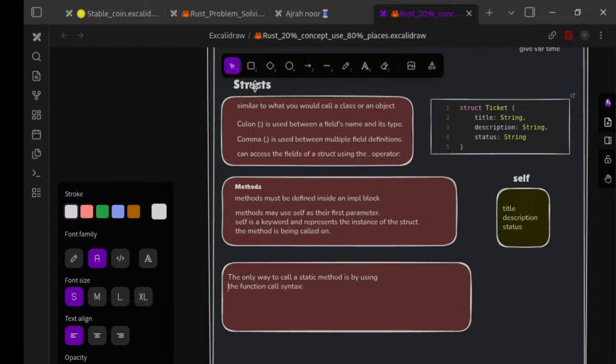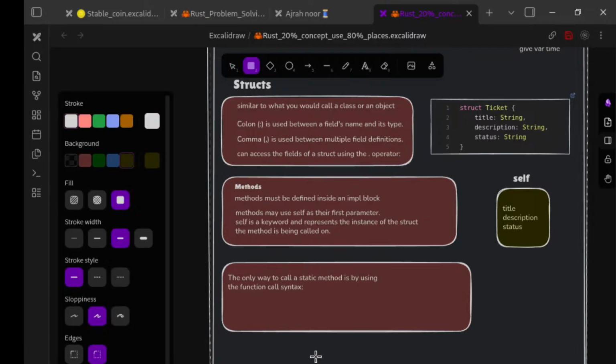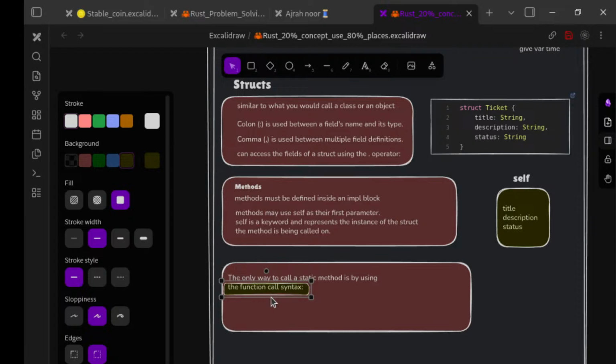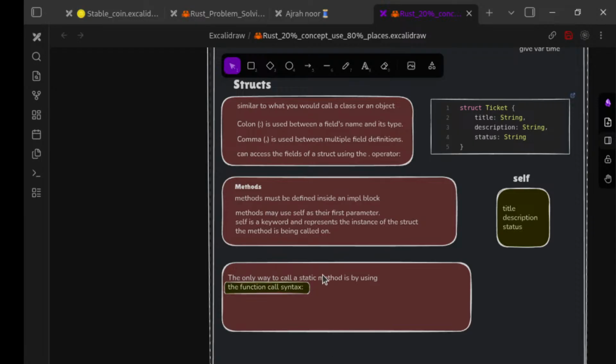So what we just understood is that we will learn function call syntax now. Okay, function call syntax.